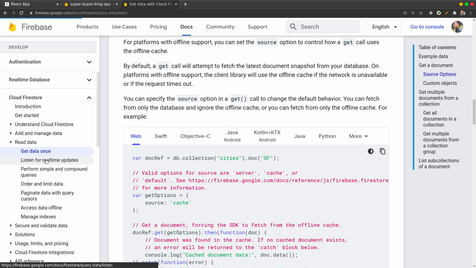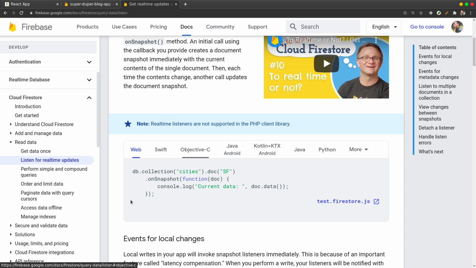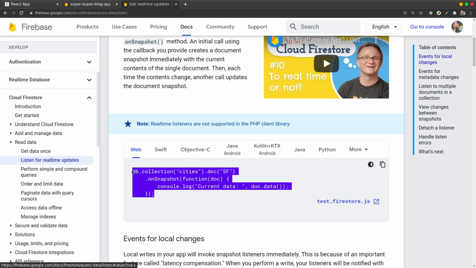This is what we're going to be using, because we want our blogs to always be up to date. So this is what we are going to use together.